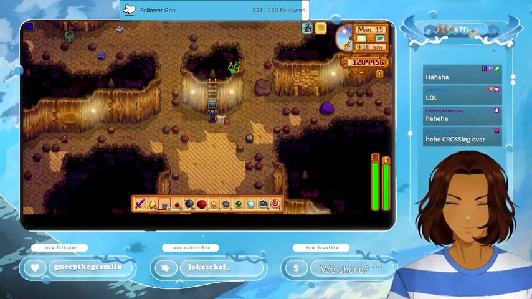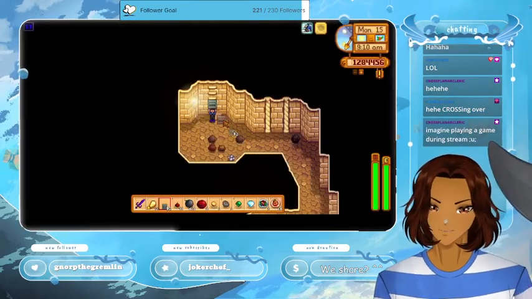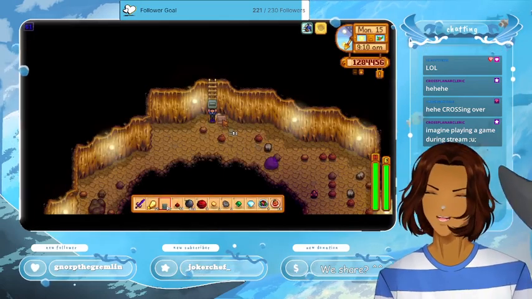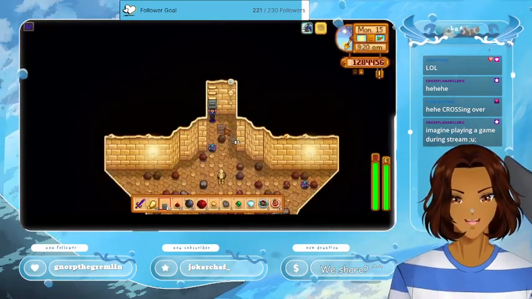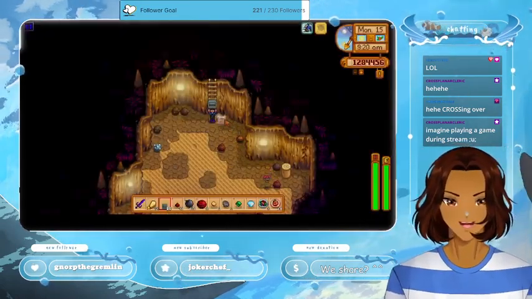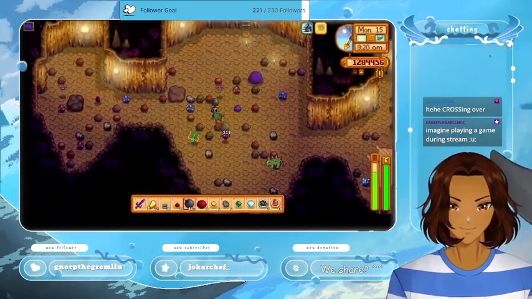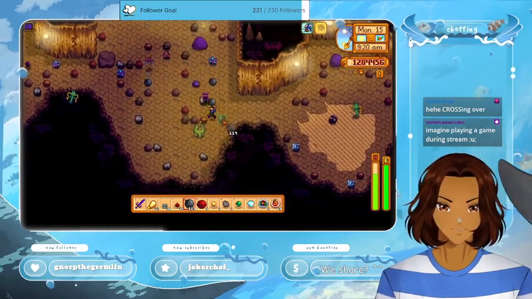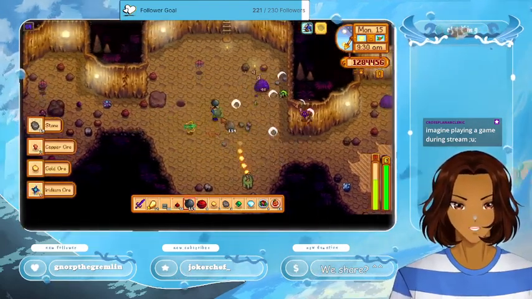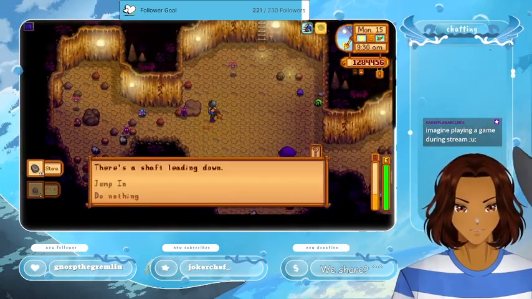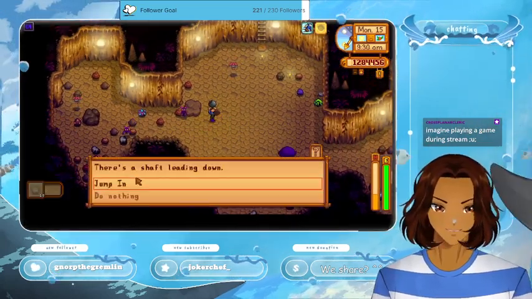You guys all know the staircase method we're doing. We're still doing that. See, imagine playing a game during stream. I know, right? I had the exact same feeling with you on that one. And I'm like, should I be playing the game? But there's so many times where I'm like, I could just talk right now, and that would be lovely too. Also, look, I'm not gonna mention what I just found, but I found it. I found it, everyone. Let's just see how far we drop down.